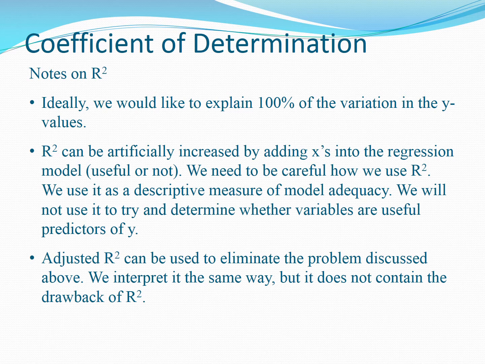Here's one of my favorites. Now keep in mind, my last name is Dummeldinger. I think a variable should be, or I hope a variable is, the number of letters in the owner's last name. That should affect the sales price. Because as a Dummeldinger, I'm going to say the more letters in your last name, the higher the sale price should be. Now, hopefully you're shaking your head thinking, no, that doesn't work, especially if you have a really short name. You're probably thinking, oh, I hope that's not the case. But that's foolish. That's a ridiculous variable. But here's what I know. Mathematically, R squared is going to go up.